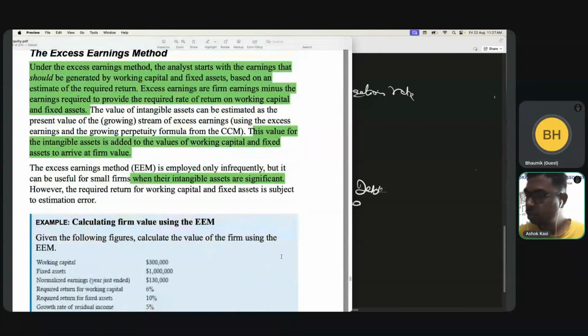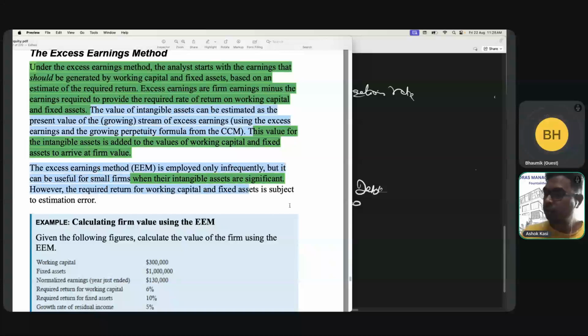I'll just read. I think if you do the sum and then read, you will understand better. Okay, I'll do the sum, sir. The values, intangible assets, and just read. You will not understand fully. Just read, then we will do the sum. Then again you come back and read. Then you will get it.